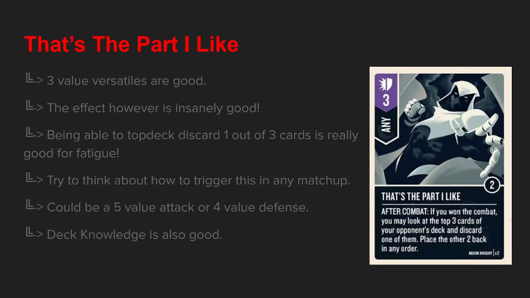Okay, 3 value versatiles are already good. That's average block. You don't complain about it as much. The effect, however, is insanely good. Being able to look at the top 3 cards of your opponent's deck and discard one of them is really good. First of all, your opponent will have like no chance to play the actual card before that because hey, it's still in their deck.